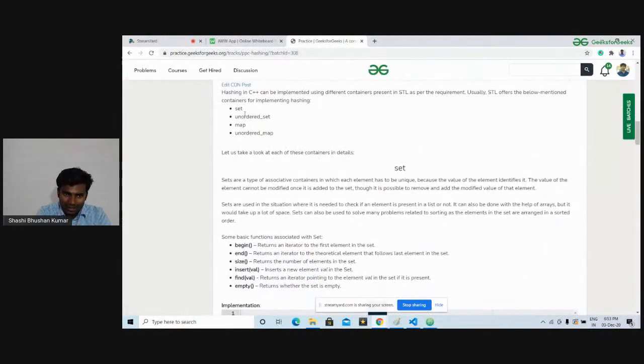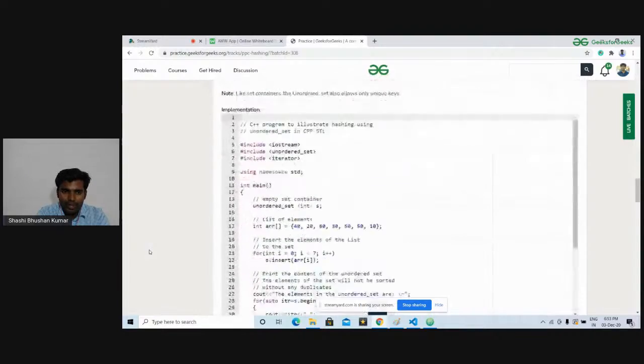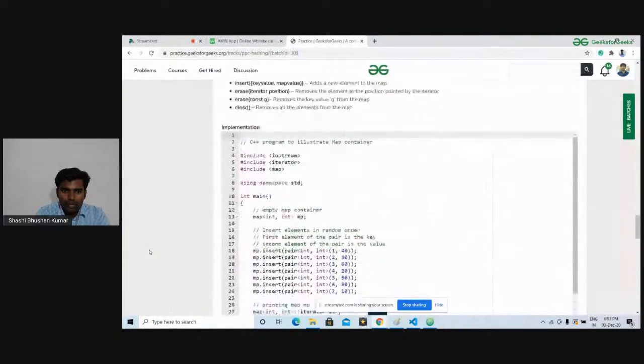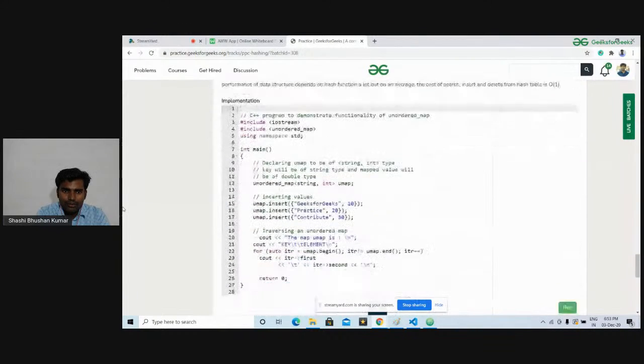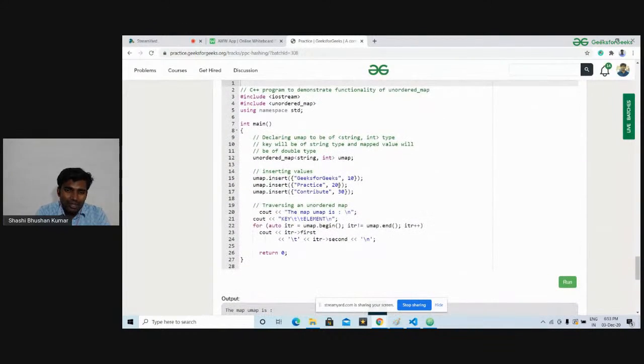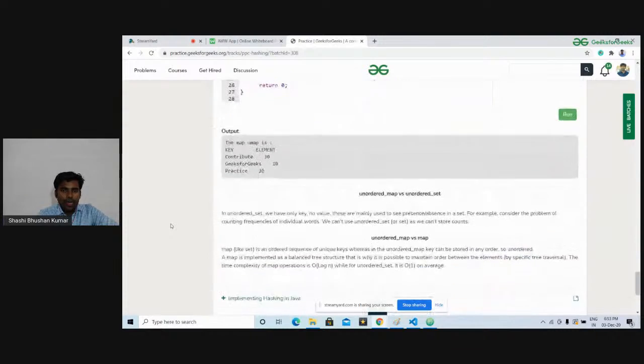We have unordered set and unordered map. So here you can see sample examples to use those things, like how we can insert something. Either you can use the insert function, or you can simply use the way I used it.